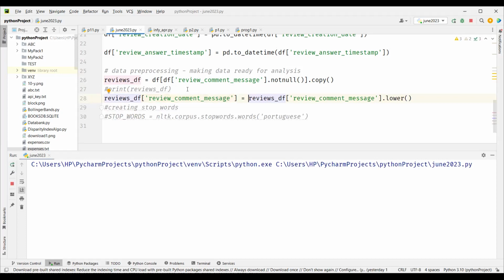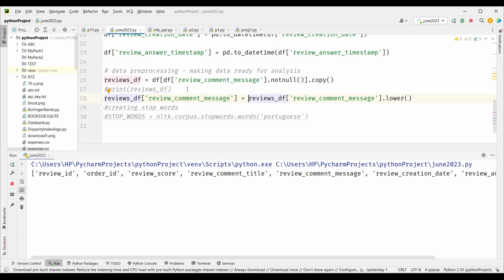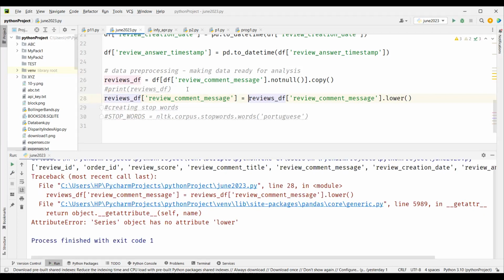But what I'll do is create a function where we'll perform multiple things, and it becomes easy to handle. Not only lowercase, there are other things, right? We'll have to normalize it and tokenize it. This is taken as a series.